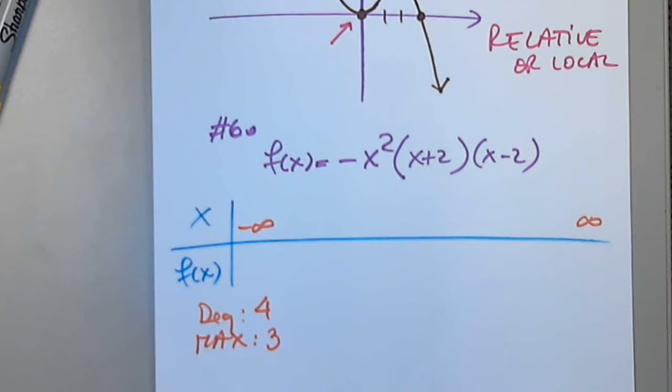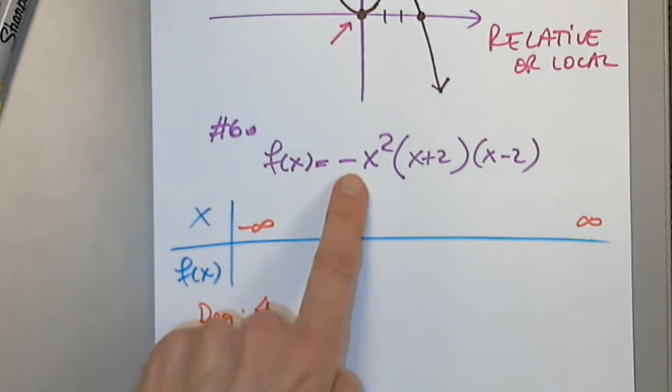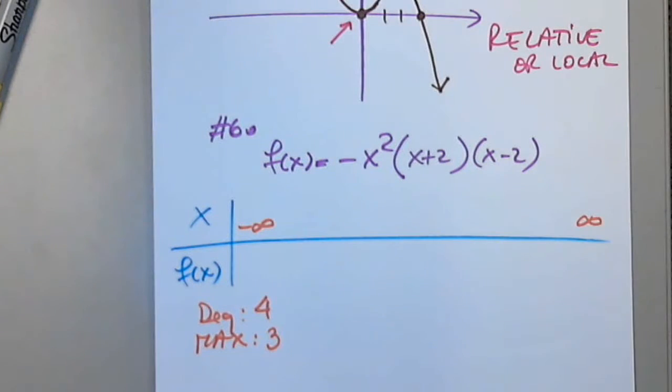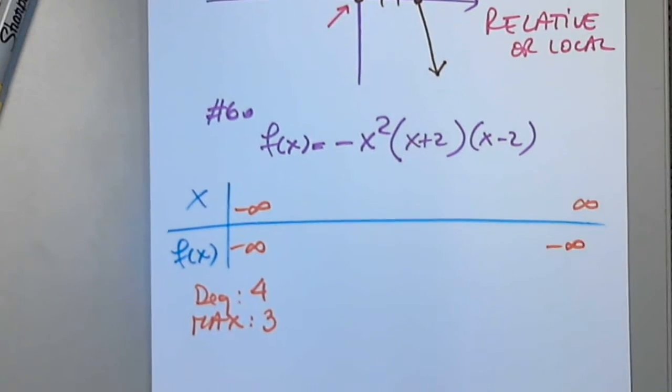Degree is even. So are we talking about this or this? Because it's even degree, I have to think in terms of x squared, not this or this, because that would be odd degree. So is it up or is it down? That would be down because you have the negative. Because the leading coefficient is negative, so it has to be this. Look at the leading coefficient. Negative x squared times x will be negative x to the 4th. So what is the end behavior then? Negative infinity going back to negative infinity. Very good.